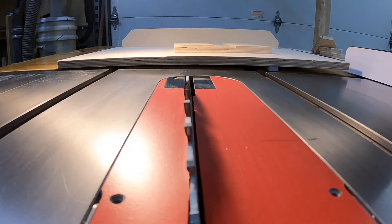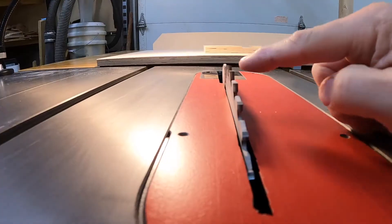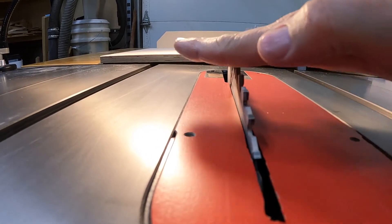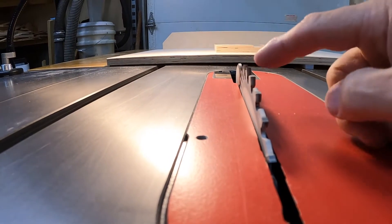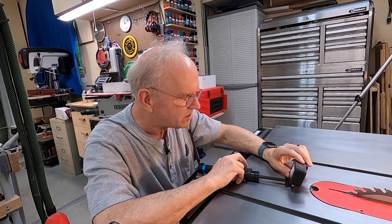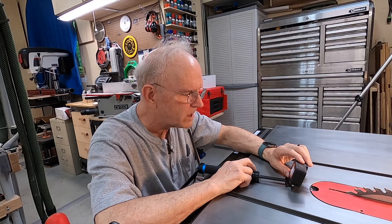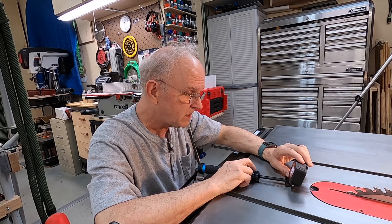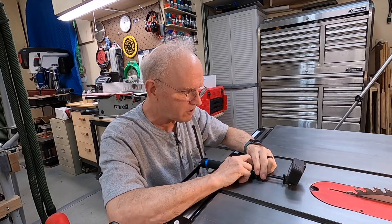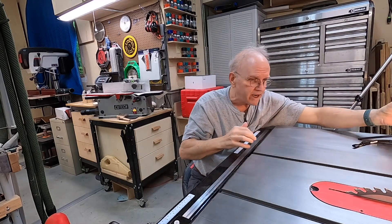Right at seven degrees blade tilt, with the blade tilted like that the tops of the teeth are now horizontal — it's all ground to the left-hand side. It's interesting that it's at seven degrees. That's a good degree for dovetails, though not the standard — in the US an eight-to-one ratio is how dovetail angles are usually called out, and eight-to-one is actually 7.1 degrees. This blade is exactly seven degrees, so it'll be slightly non-standard, but since the entire jig is based on seven degrees it'll be just fine.